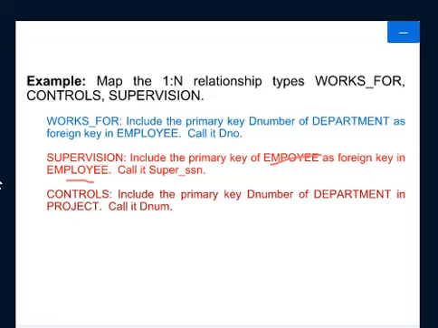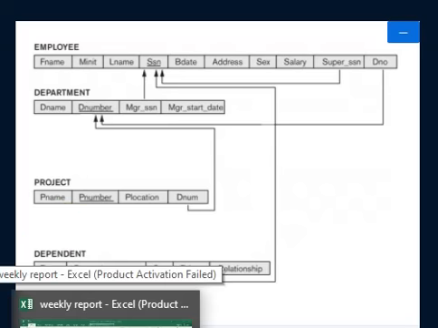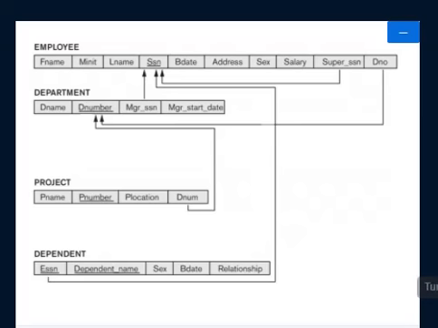You can see here we have employee, department, project, and dependent. These tables we already created before, but we have altered them or included some extra attributes. In employee we added D number, which means the employee belongs to this particular department.